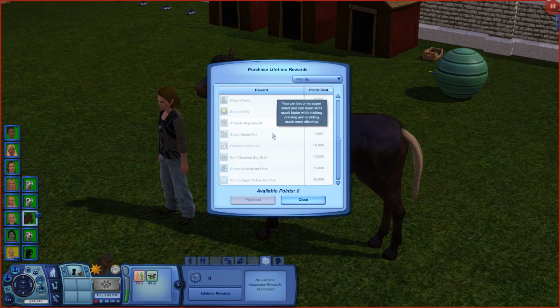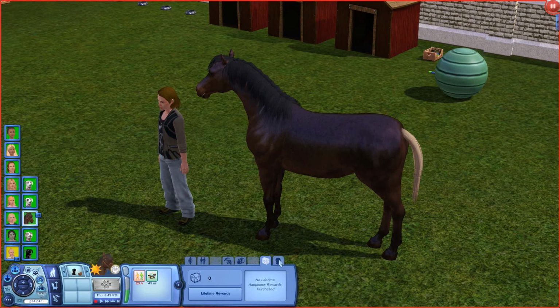Attitude adjustment, super smart pet. Celestial salt lick? What? A little taste of paradise disguised in the form of a sparkling salt lick. It refills both hunger and thirst. Interesting. The self-cleaning box stall keeps everything nice and clean. And then the young again and the clone voucher, just like normal.